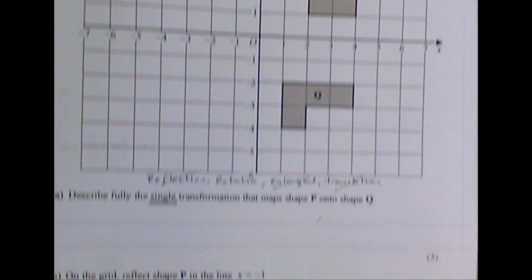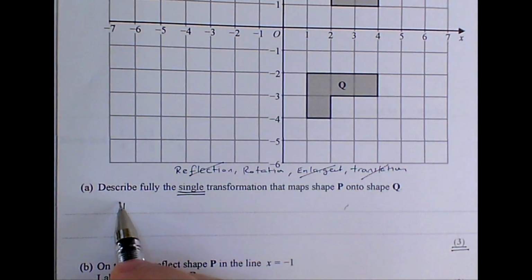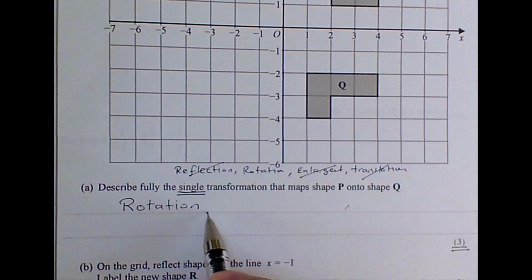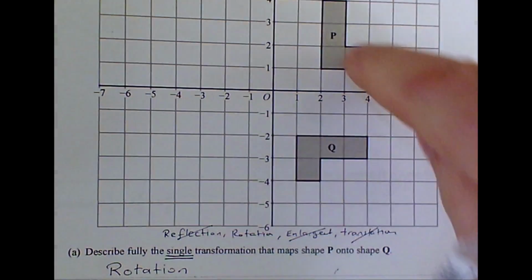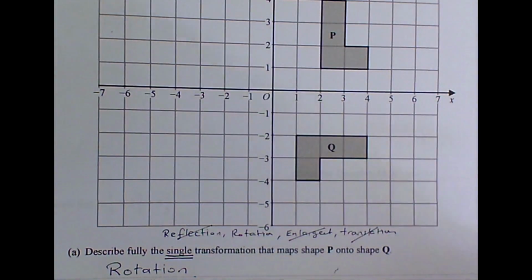But that's not the end of the story, because if you look, they always tell you how many facts they want. They want 3 facts, there's 3 marks. So rotation is just one of them. I'm going to have to mention the direction and the angle and the centre of rotation if I want to get all those marks. So it does look, for my next fact, that it's been rotated clockwise 90 degrees. Clockwise, definitely, you can see. Clockwise and 90 degrees. That's my second mark, I believe. And 90 degrees being like an L-shaped turn.